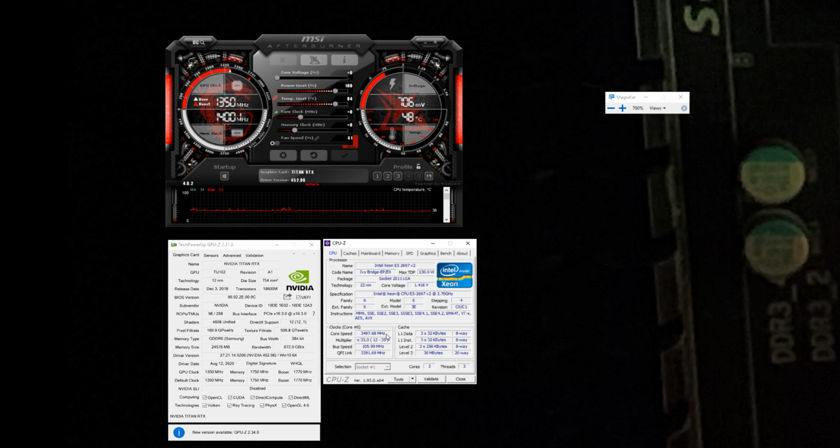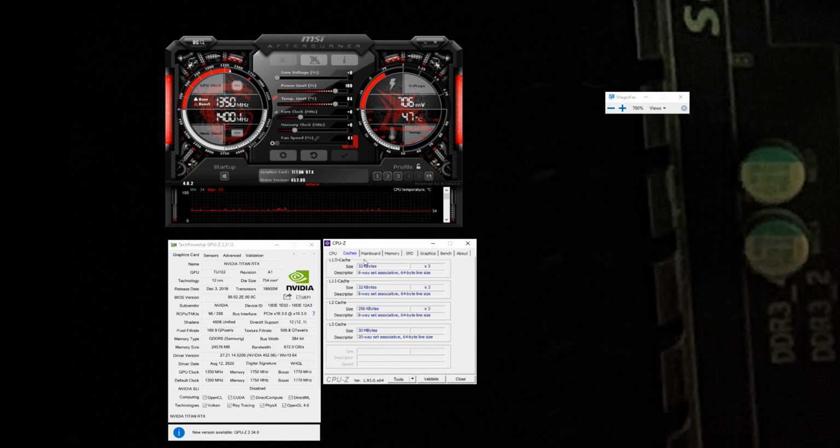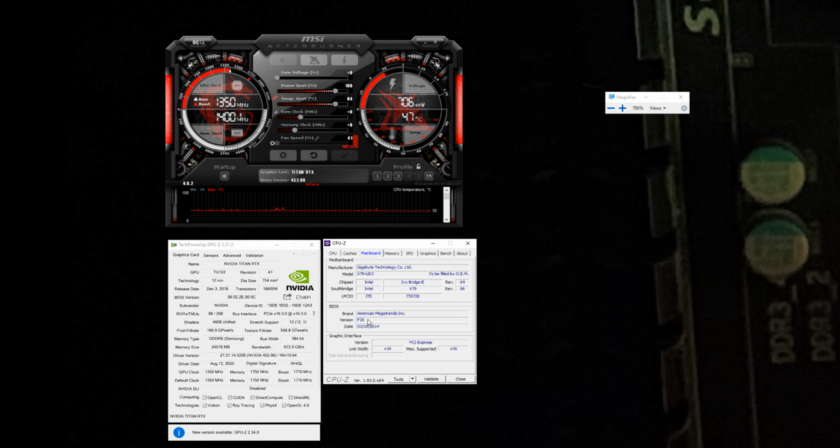So for this particular game, actually 2-core 2 threads will be good enough, but I decided to show you with 3-core 3 threads just to show you the difference when we run the benchmark in the game. So here we go. Motherboard, the old school gaming motherboard X79UD3 with the F20 BIOS.